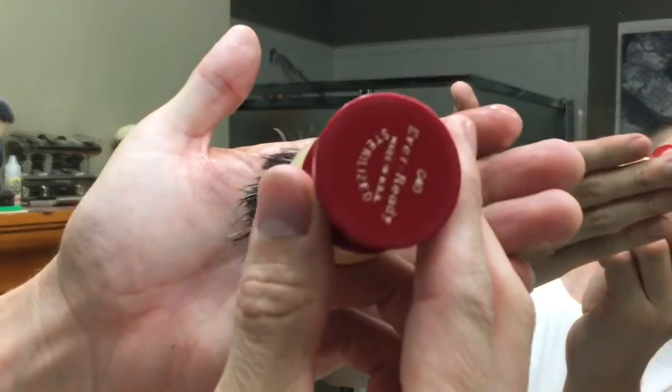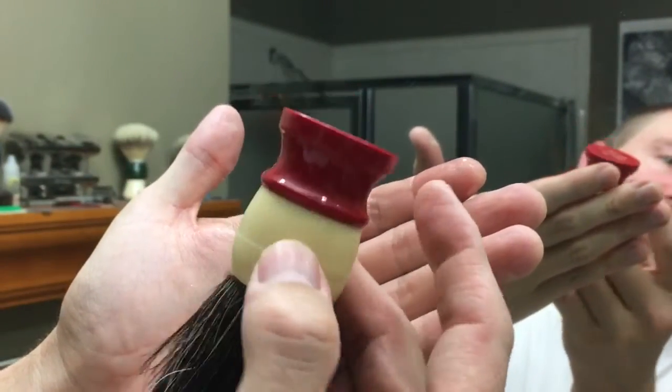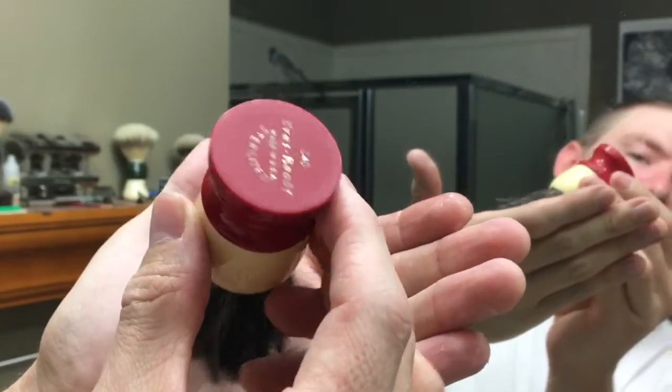Had a wedding yesterday so I didn't get to come home and shave real quick — didn't have time after work. Let me get started here. This is my C40 that Grey Dog made — refurbished — for me. Horse hair and a C40, old Evereday. I'm guessing this is like the 60s, just a guess. Really cool. Evereday made a lot of different razors.